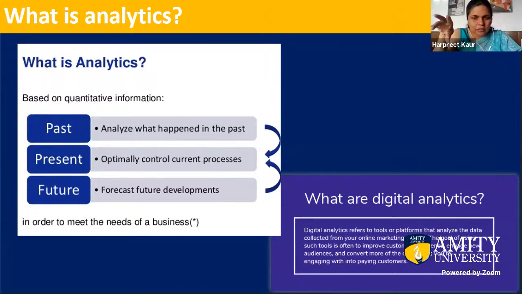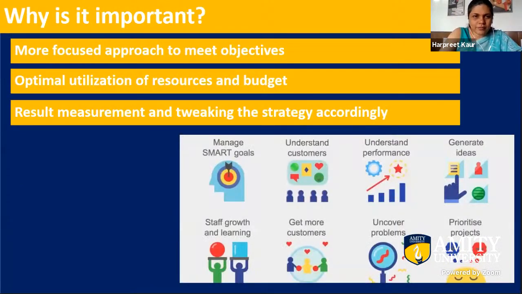So having understood what is analytics, what is digital analytics, let us look at briefly why is it important. So like I said, you manage your SMART goals, you understand your customers well. For example, in social media particularly, an ad copy which was written in a particular way struck more of a note with one particular set of audience. To give an example, let us say your ad copy had blue color in it. That struck a better note with male as a gender. If it had hues of pink, let us say, it struck a better note with female as a gender. So it helps understanding your customers. What are the trigger points to which your customers respond? It helps you understand performance.